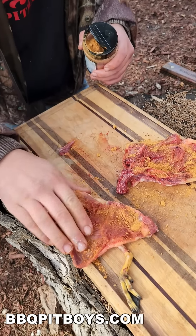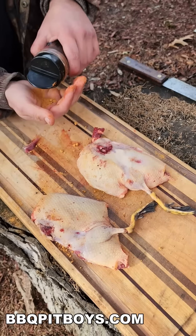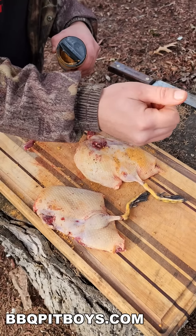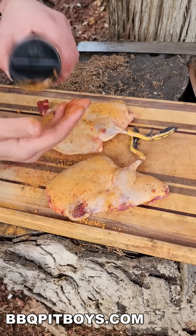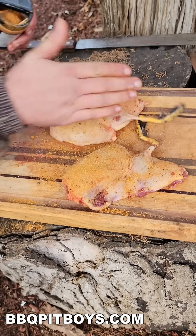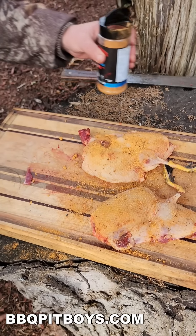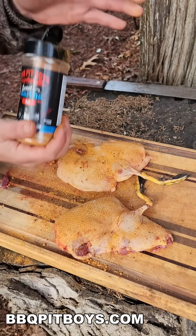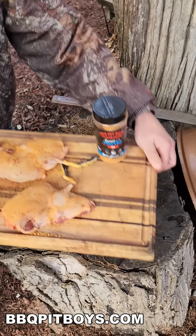With that sweet Martha seasoning on it? Are you kidding me? Are you seasoning it up the way you want? Yeah, we'll use our Martha. Maybe a little SPG on there too. Again, your favorite seasoning. It's coated well. You don't have to season this at all — tastes like fine steak. But here we're using our Martha, and you can check it out on our website or in your local store.